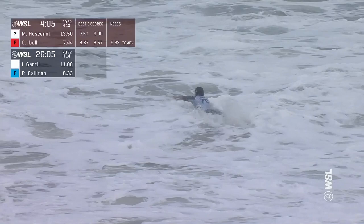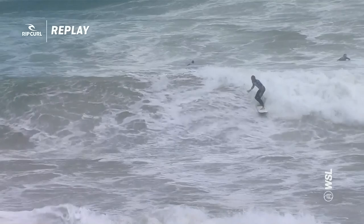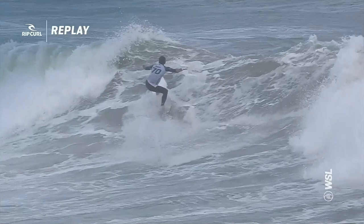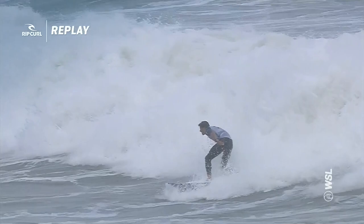Let's check this one out. Like John was saying, you want those ones with a big lump down in the channel, because once they get onto the inside section it stands right up and you get these big finishing moves. Up and over the whitewash there, keeps the accelerator on, and then slams into that oncoming section. A great finish to that ride. As we watch the slow-mo — just all the weight on his back foot, drives it round, watch his body compress, and then he'll extend out of the turn. Excellent technique.